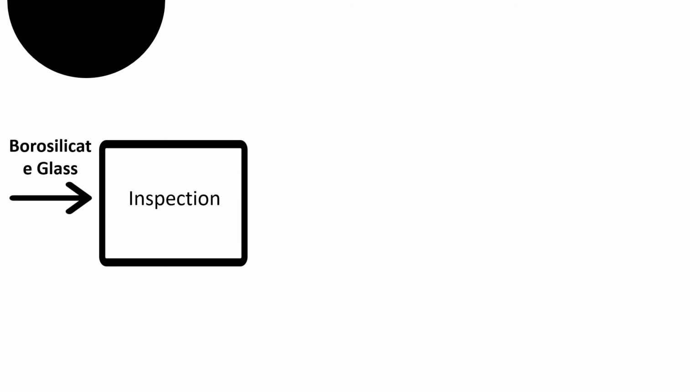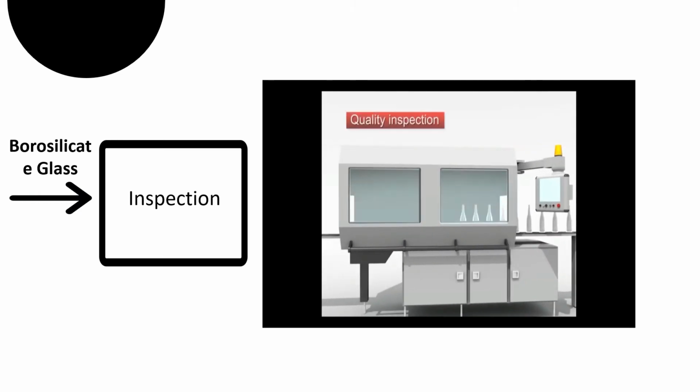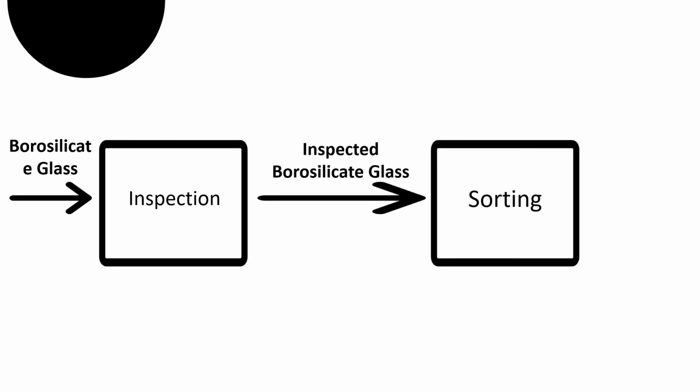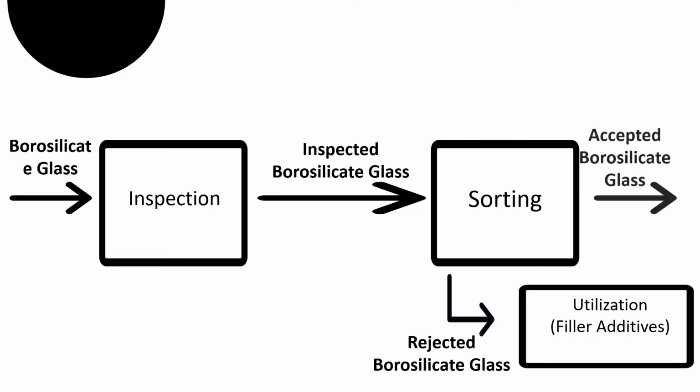After the glass has been annealed, the annealed glass will undergo inspection. This will ensure that the glass is of high quality and there are no cracks nor breakages once it is boxed and sealed for shipping. After the inspection, it will be sorted into two groups, namely, accepted glass and rejected glass.